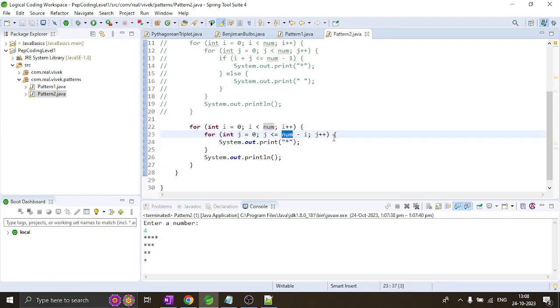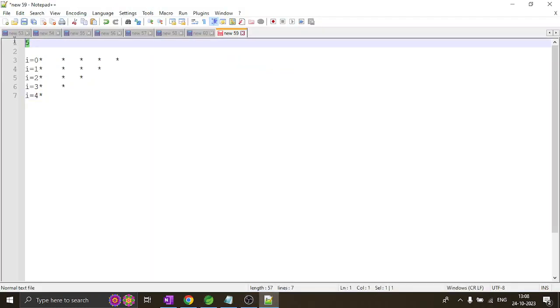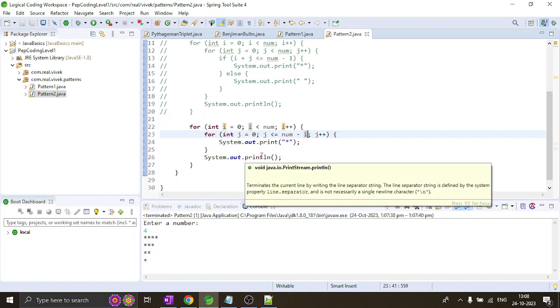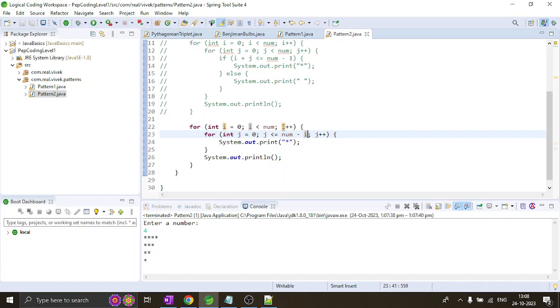So for the last one, num is 5 for this question. 5 minus 4 is 1, so I'll print only 1 star. So yeah, 5 minus 4. So I'll print 0, only 1 star, right?